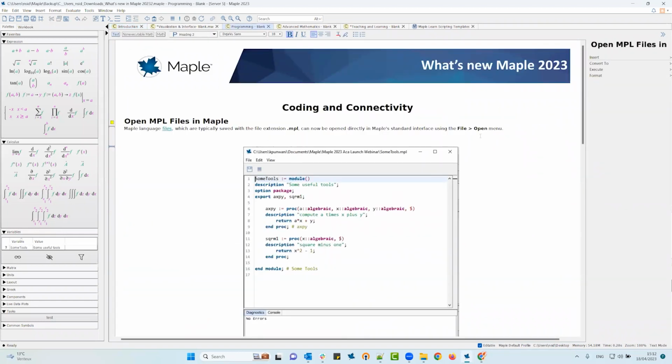A lot of you are using Maple to do a lot of programming, whether it's programming to perform calculations, to develop algorithms, or to write packages, because this is something a lot of researchers and people in industry are doing. We wanted to make the workflow of programming within Maple, or with Maple, as easy as possible.